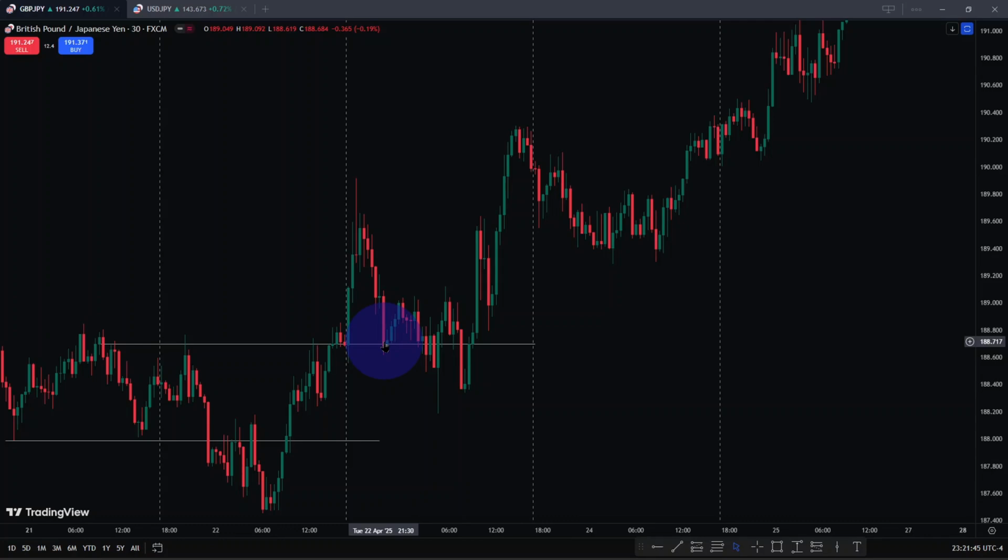No, the London session is not high probability. Why? Because each session contributes to the daily range. So if Asia was bearish, London is not high probability, because you need something to validate that bullish bias. And what do you need now? You need market structure. So the market has now traded sell-side to our inefficiency.